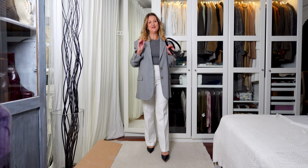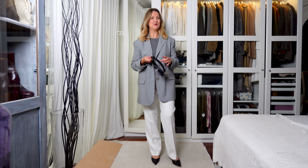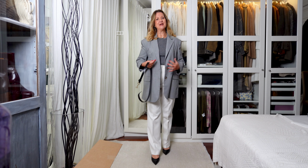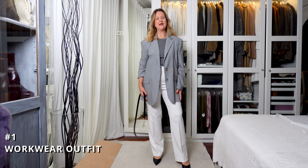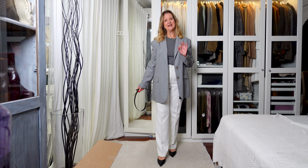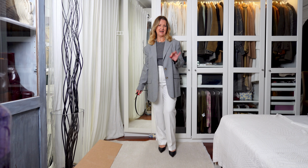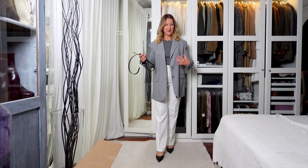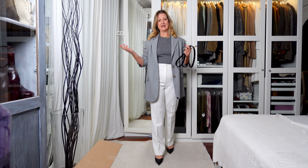Grey is also a very versatile color you should have in your wardrobe. Also executive women's best friend. That's why I wanted to do this first outfit for workwear. So I paired the grey blazer with off-white tailored trousers. Grey and white is the ideal combo to bring light and elegance to your look and a way to make your outfit more springish. To pair with these trousers you have 2 options that make for an elegant outfit.